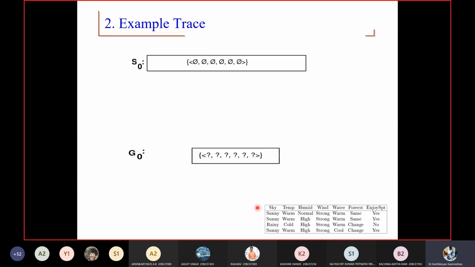Question mark, last is same. That will be eliminated because between S4 and G3 there is a contradiction. You check S4 and G3. The last two will be question marks in S4, but in G3 the last individual pair is all question marks and same. So there is a contradiction, general and specific. So that will be eliminated here. So the final S4 is sunny, comma, warm, comma, question mark, comma, strong, comma, double question mark. Then G4 is nothing but sunny and warm, only two individual pairs.